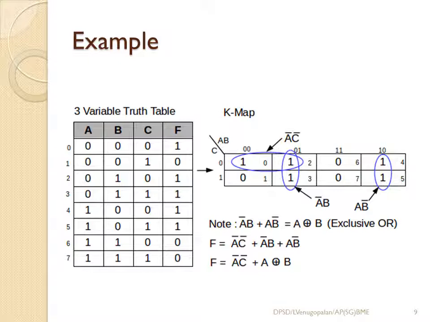When A is 1, B is 1, and C is 0, that is your sixth term, so my output is 0. And when A is 1, B is 1, and C is 1, that is my seventh input sequence, and again the output is 0. So now I'm left with the fourth and the fifth input. Both of them are 1, so I put 1s there.